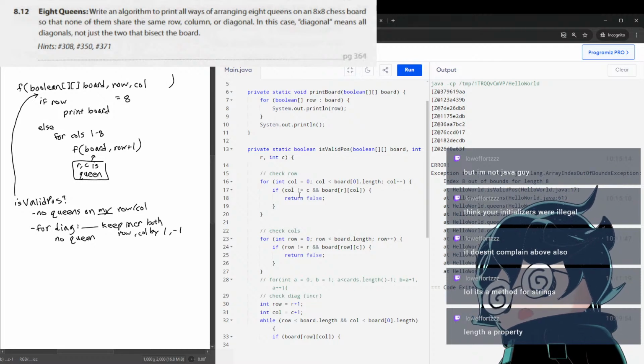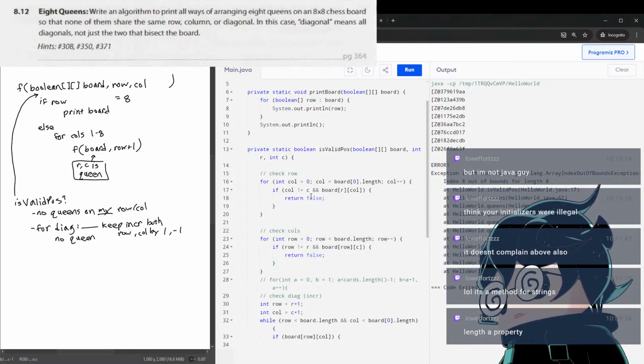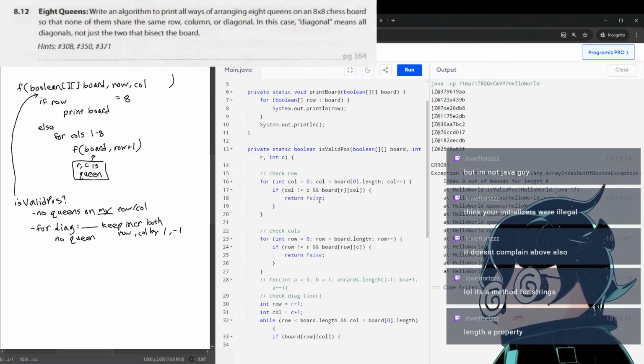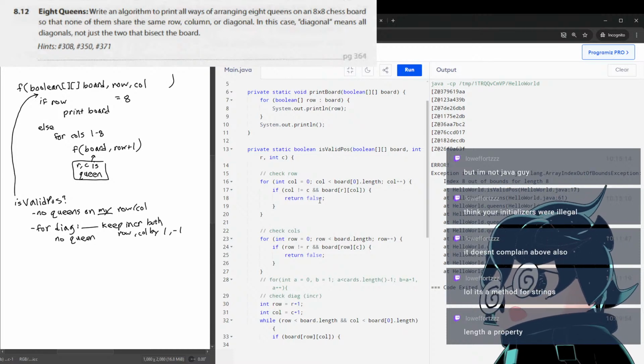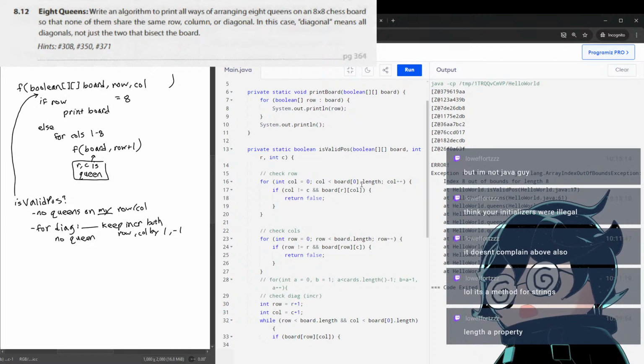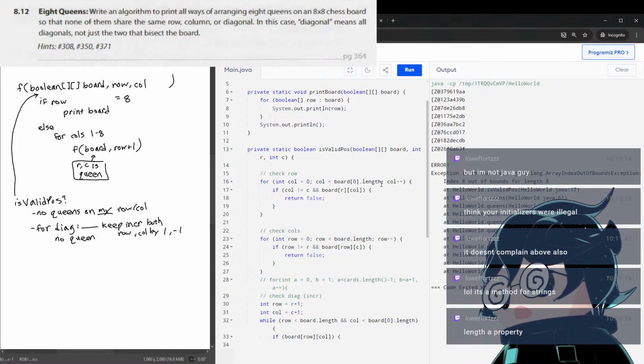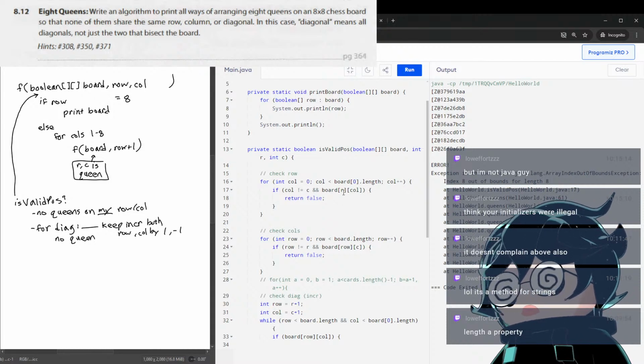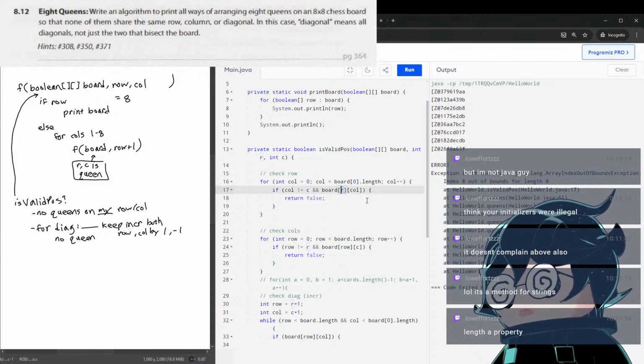If column is not equal to c, while column is less than board[0].length, column plus plus, are we perchance doing an 8 here?